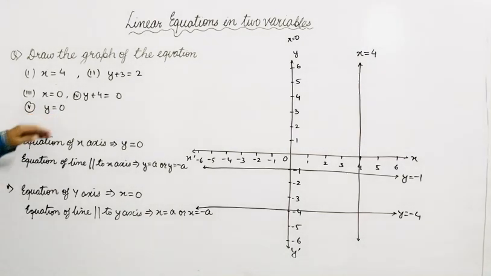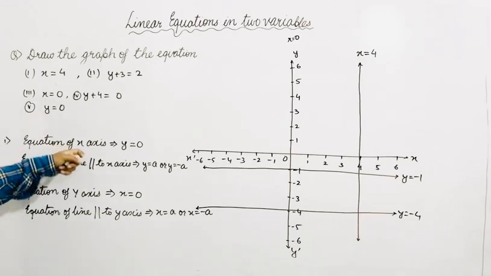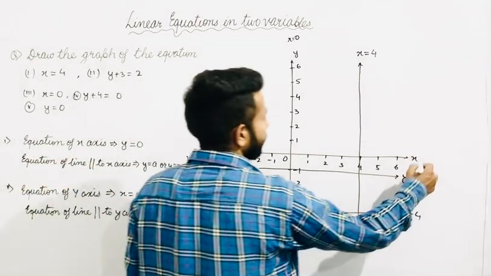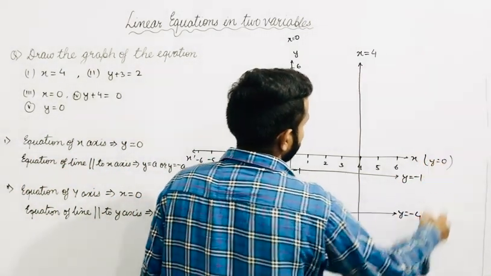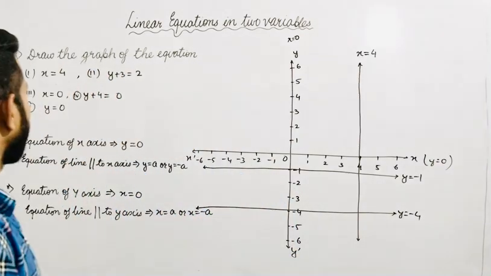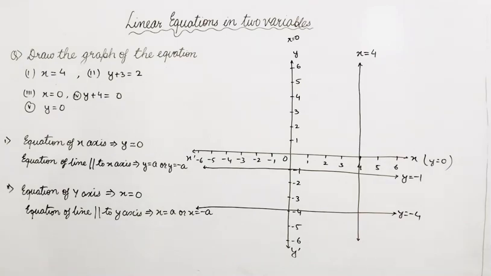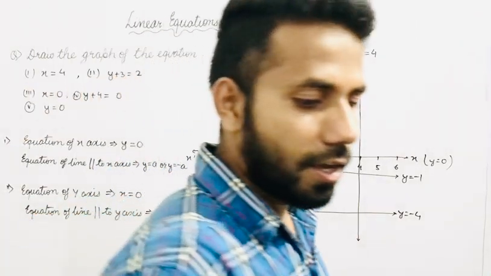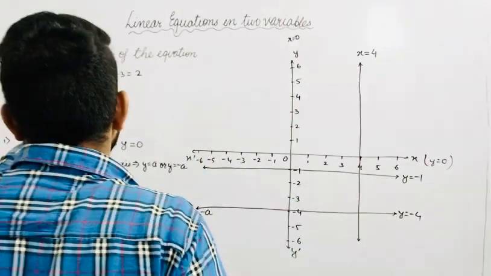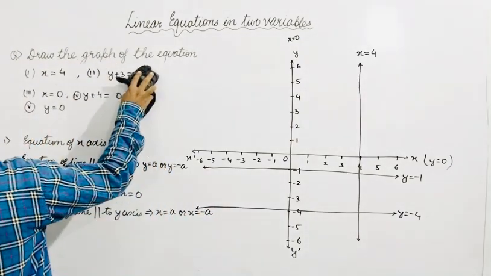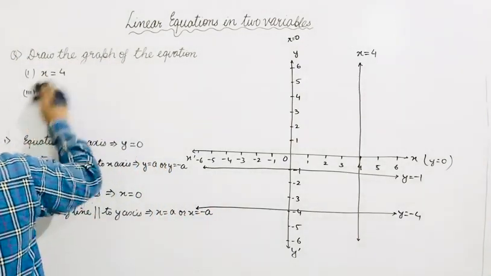Now y equals 0. Y equals 0 is the equation of a line, the equation of the x-axis. You can write it here. Y equals 0. This is how we represent the line. Now I'll give you a very simple question: how to find the area between such lines? How to find the area between such lines.